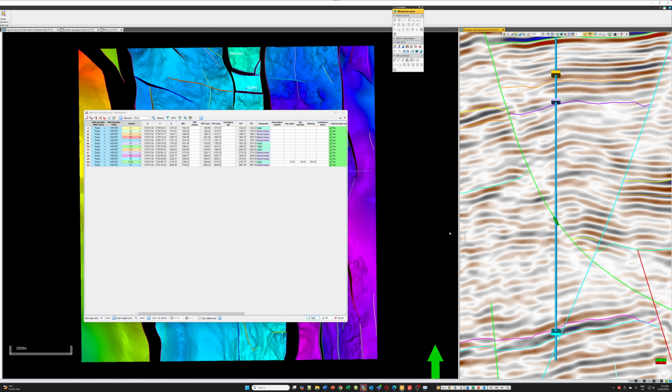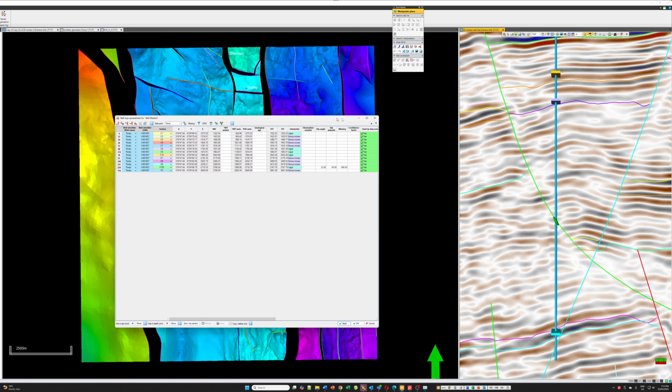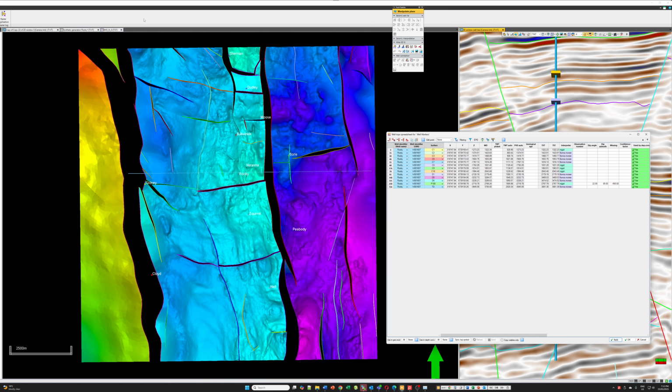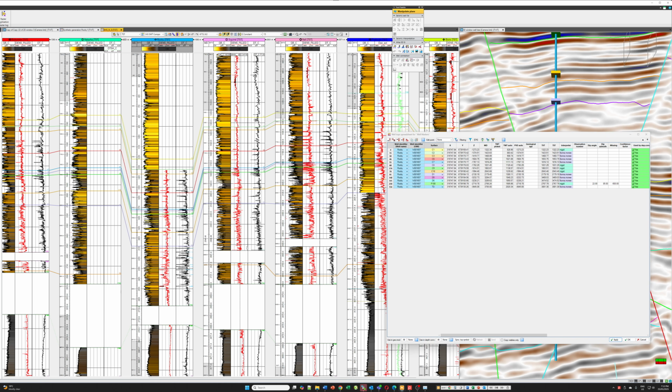So that's great. What about our throw? So let's go back to our section, and you'll see now that this section has been dramatically reduced on what it was when we had it set to 500 with no dip or azimuth information. And that's because this number here, this 500, is the distance, the throw along the fault. It's not the vertical offset, it's the throw along the fault. And if you've got a low angle fault, then that number has to be appreciably greater.